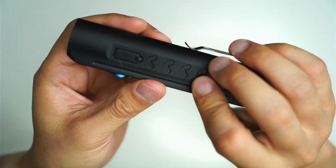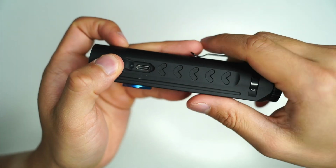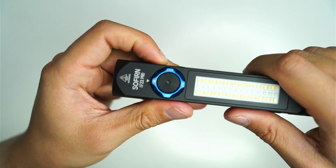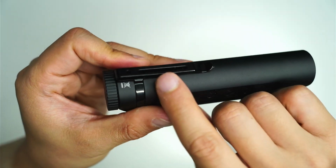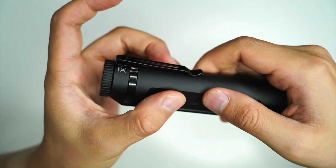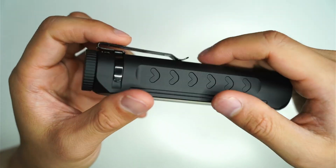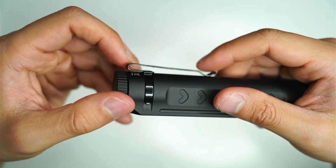And on the right hand side of the light here, you've got a USB-C charging port under that port cover. And when it's charging, this little button light will turn on to indicate that the light is charging. And yeah, I do like that Sofirn have included a deep carry clip. There's something I don't like about clips that hang a little bit too far down the light. The light sticks out of your pocket, and I don't know, it just attracts too much attention. But I still like being able to grab it out of my pocket where I need to.